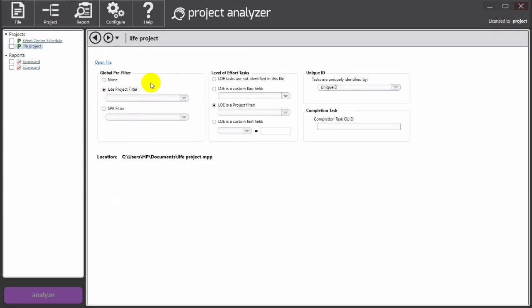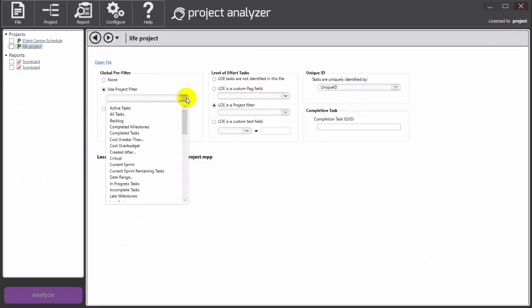So you might be wondering, what exactly is the global pre-filter, level of effort tasks? As you can see, a global pre-filter is a feature that allows you to apply filters to your entire project schedule before analyzing or reporting it.